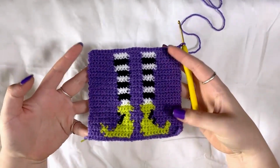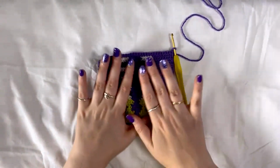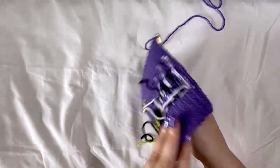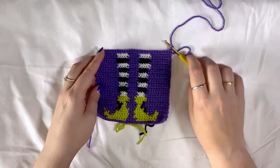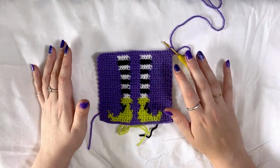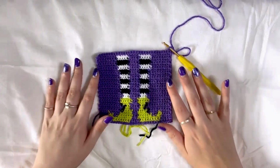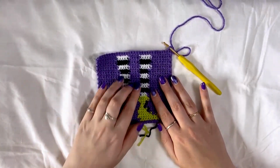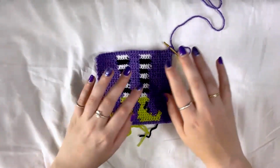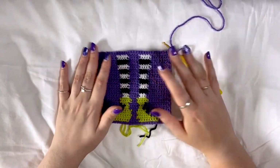So as you can see, I have just finished the complete graph, and you could totally leave it here. You could stop right now, weave in your ends and be done. But to make it look a little bit more professional, I am going to be adding a border. I'm going to be adding a scalloped border, but alongside that, I would really recommend going around with a single crochet border anyway, because this will help straighten out the edges just that little bit more. So I'm going to show you how to do that now.